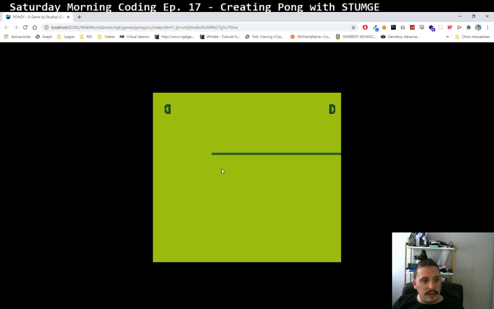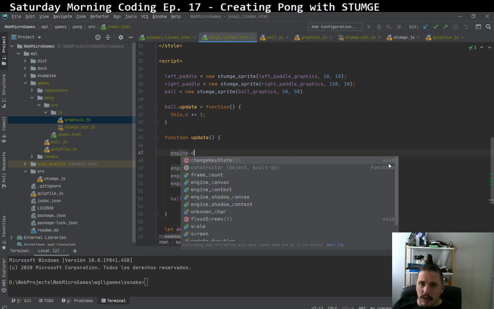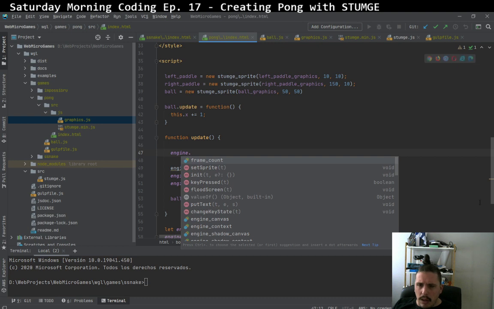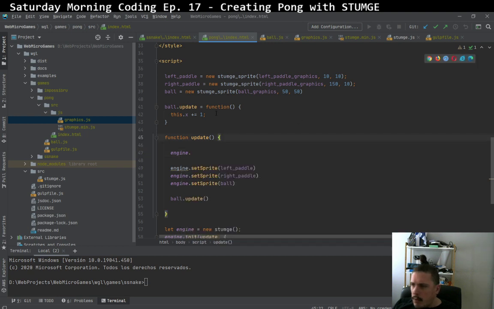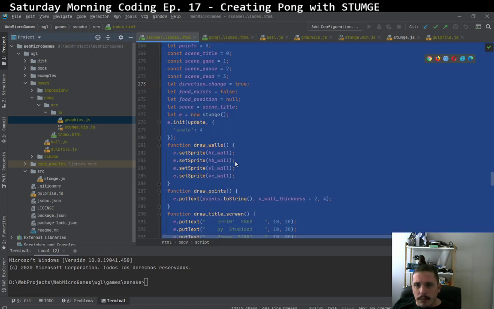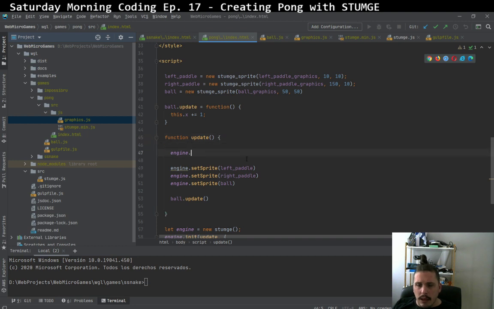And now you see the next problem, that we don't clear the canvas in every frame of the animation. So this kind of thing happens. So the first thing that we need to do is, before this, I don't remember if there is, this is another game that I have, engine.flood screen with color 3. You can choose to flood it. Flood the screen means that it sets all the pixels on the screen to the same color.